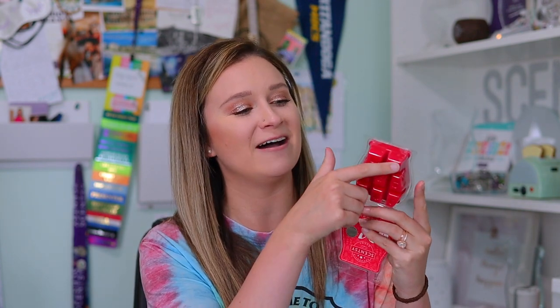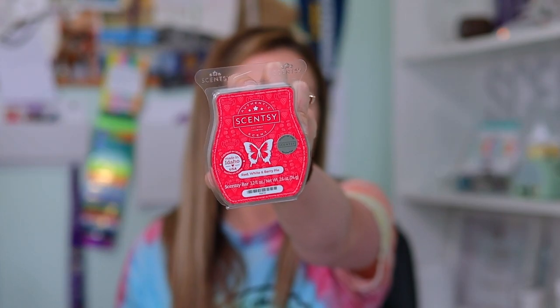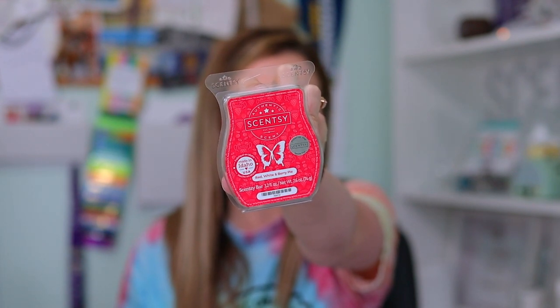This is a bakery scent that I think is honestly great. I wanted something like red, white, and blue, but obviously they pour all the wax in at the same time. I think this is delicious. I have not warmed it yet — literally after this video I'm going to put the warmer where it goes and change up my waxes and start warming this. I'm going to warm at least two to three bars throughout the house. It would mix well with Vanilla Bean Buttercream, Sugar Cookie, Vanilla Waves, or Baked Apple Pie. So this is Red, White, and Berry Pie — available all of June at 10% off as a wax, room spray, and scent circle. First sniffs, it gets an A-plus for me and I can't wait to warm it.